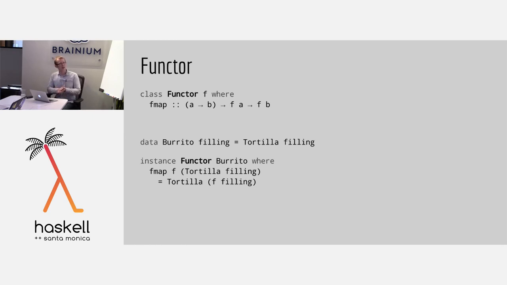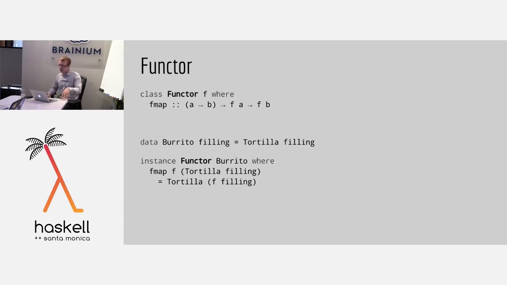Okay, so let's just go through the prerequisites real quick. We're going to look at various types of functor. A profunctor, as you would expect, is related to the functor type class, which hopefully we all know and are familiar with. So a functor is a type constructor f, and you have an fmap function that gives you a function from f a to f b whenever you have a function from a to b. A good example of this is the map function on lists.